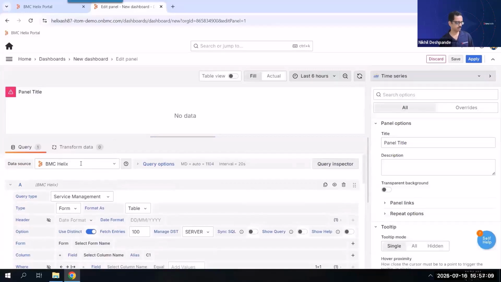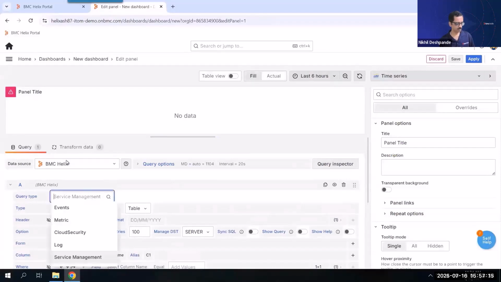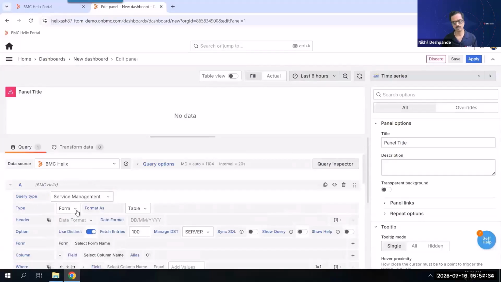For getting data from different BMC Helix applications, we have... Okay, so for service management, again, there are three types.